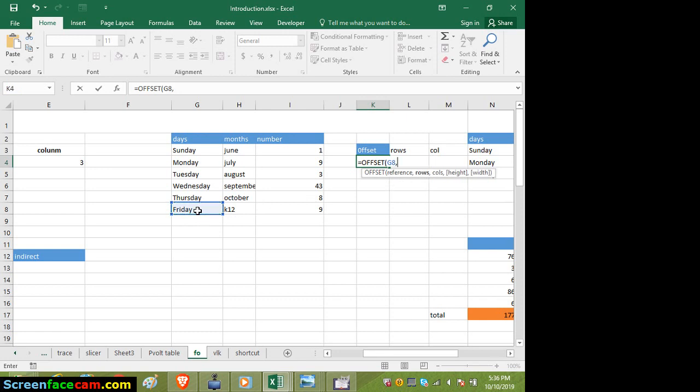So how many rows should I offset? Now remember, if you are going against the gradient, it's a negative, isn't it? If I'm going 1, 2, 3, it's positive. Then if I start to go backwards, it becomes a negative, isn't it? Okay? So in this case, the number of rows it's supposed to offset is 2, which means it's supposed to go up.